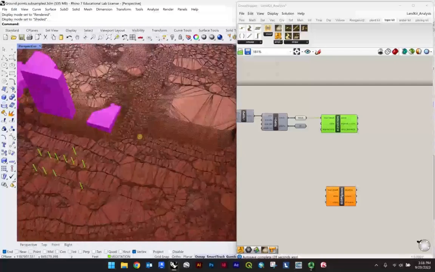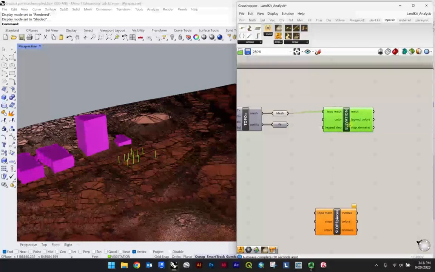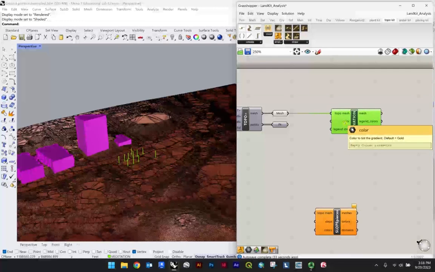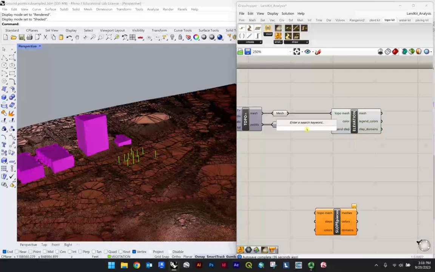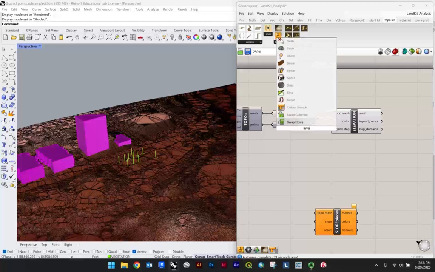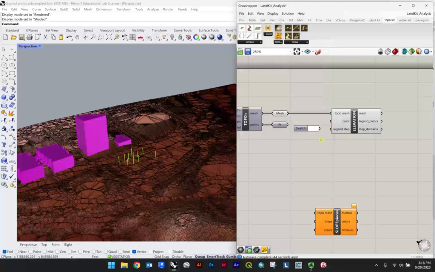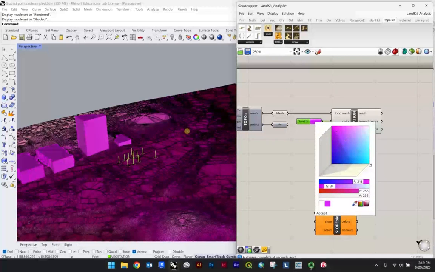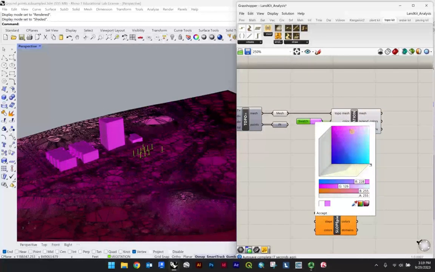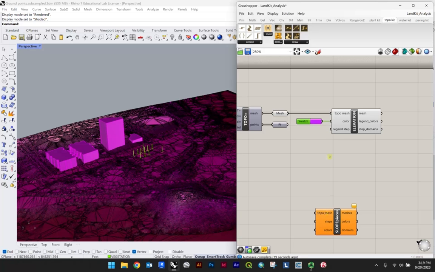The one thing you may be interested in, sort of from an aesthetic standpoint, might be to modify the color. So you could double click and look for a swatch, color swatch more specifically. Plug that in. And what we can do here is double click on that and start to give this a different color. So you can see as I scroll through here, we get a kind of real-time update. And once we're happy with whatever color we're using, go ahead and hit accept down here.